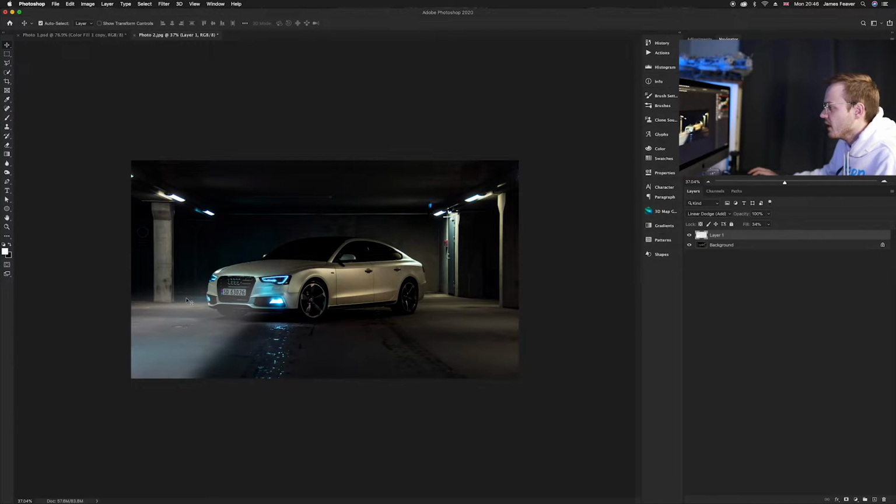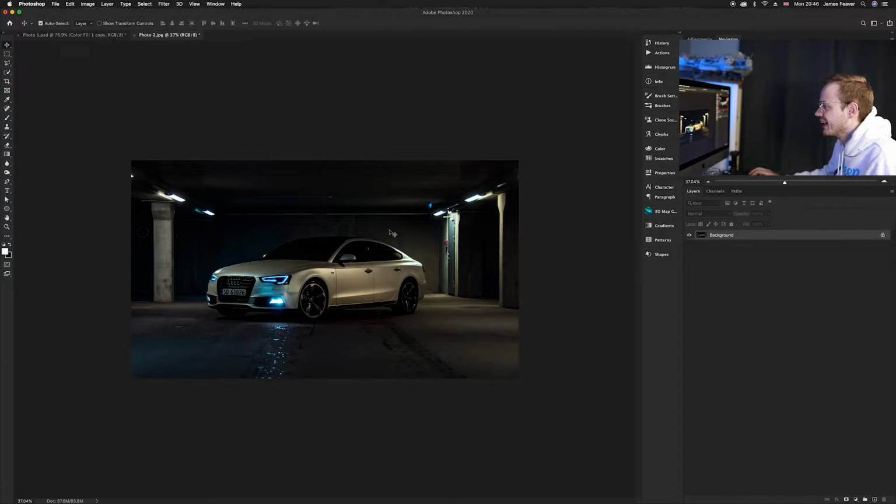But I don't really find this effect works, and I think that a little bit of texture to this would work better. So the way we can do that is by using a light overlay. Now if you go to the link in the description, there's 50 light overlays you can choose from. So I really like for headlights, light rays 31. So you can find that in the link in the description. I'm going to drop that in here.